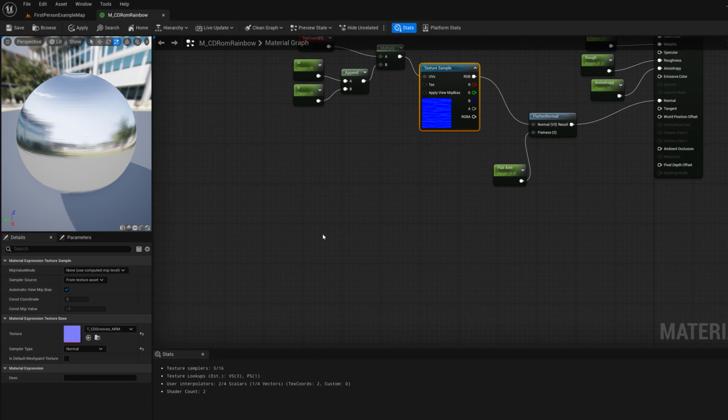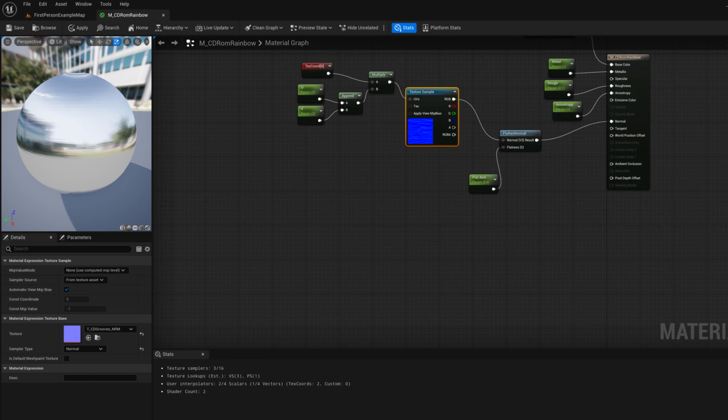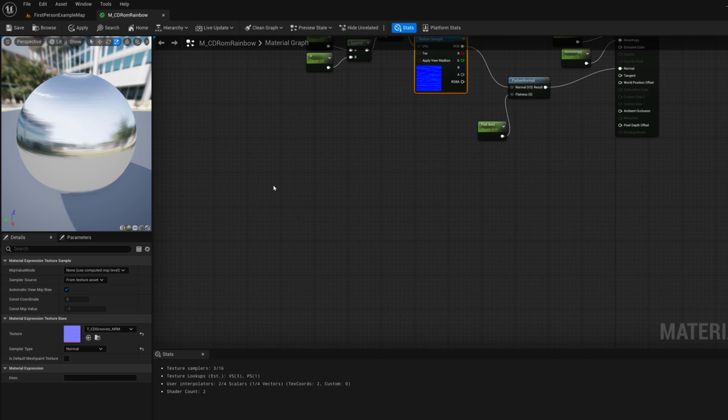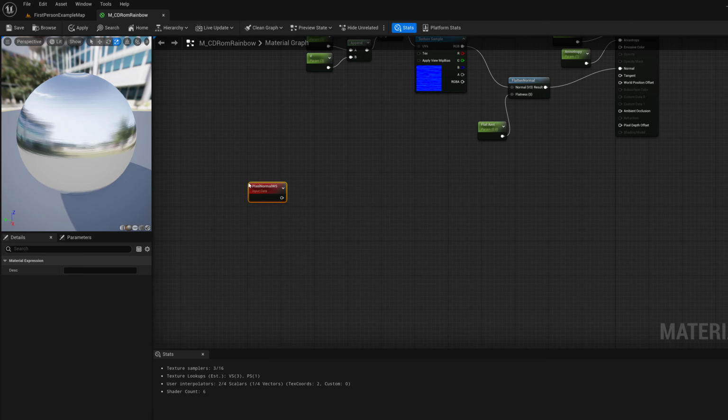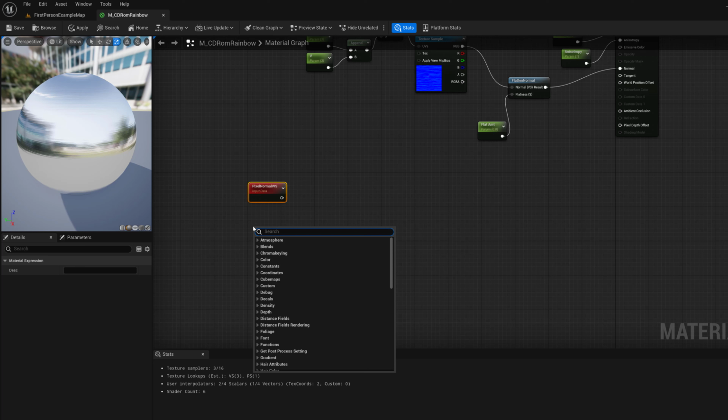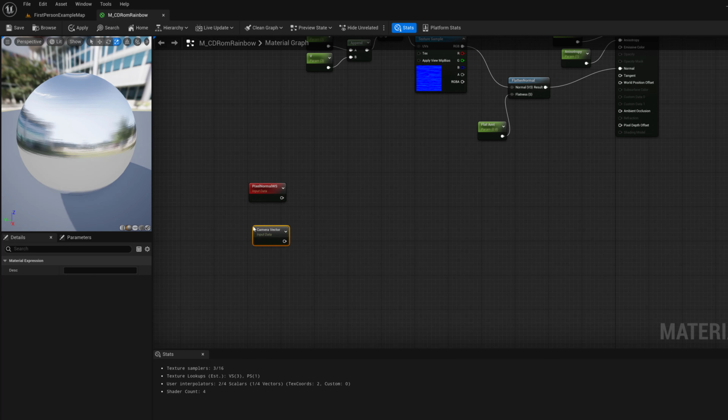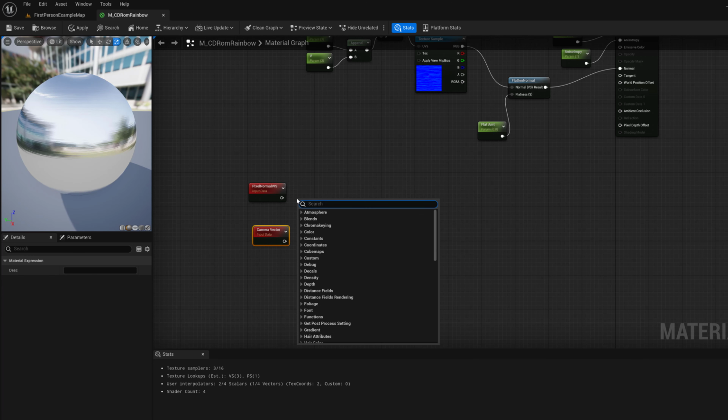Now let's do that part, and that's the main part of this tutorial, which is this custom specular reflection. So in order to get the custom specular reflection started, we need a pixel normal, and we are going to do a custom reflection vector with a camera vector, and that combines with a custom reflection vector.